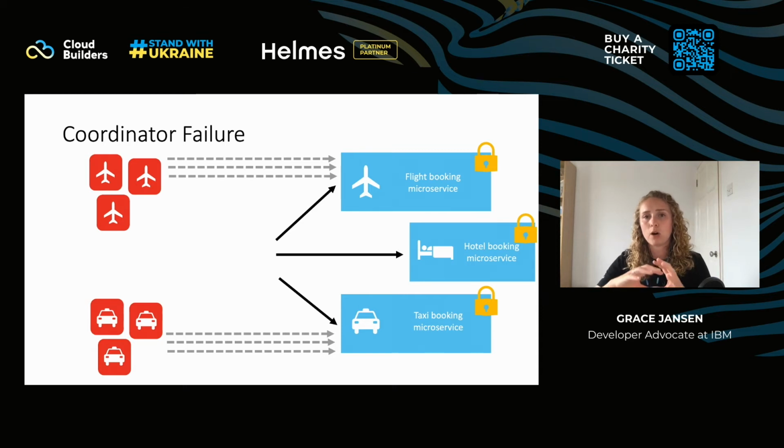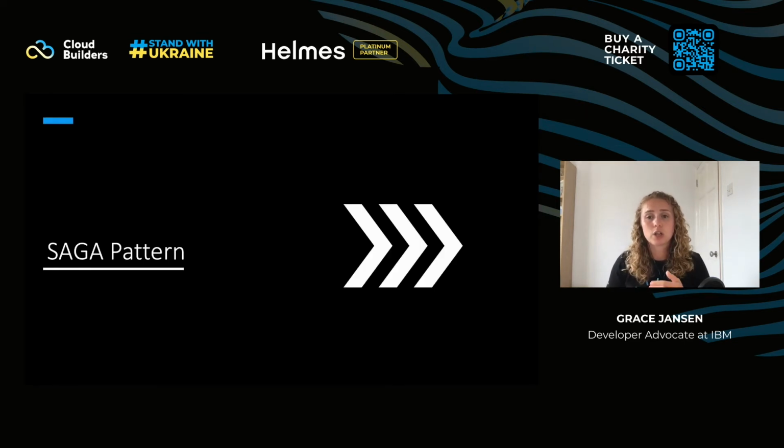So when we're talking about a distributed environment, where often we have potential communication failures, microservices that might not be responding, and you've got this resource locking, there are some very potentially big failures that can occur if you're using something like an ACID model. So that's where we might potentially turn our attention to something like a Saga pattern, which is a potential alternative to use, especially when we're looking at doing transactions in a cloud native manner.